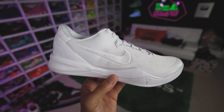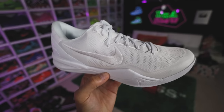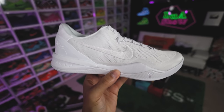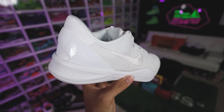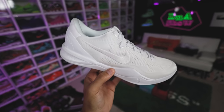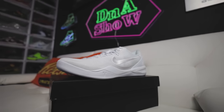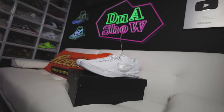These are called the Kobe 8 Pro Tro Halos. Pro Tro is a play on the word 'retro' — giving you a performance retro version. Kobe wasn't a fan of his shoes being recreated in the same style; he wanted them rebuilt with the best current technology. This shoe came out in 2012, and it's currently 2023 — ten years later — and technology has definitely changed, so Nike made some changes on this shoe compared to the previous ones.